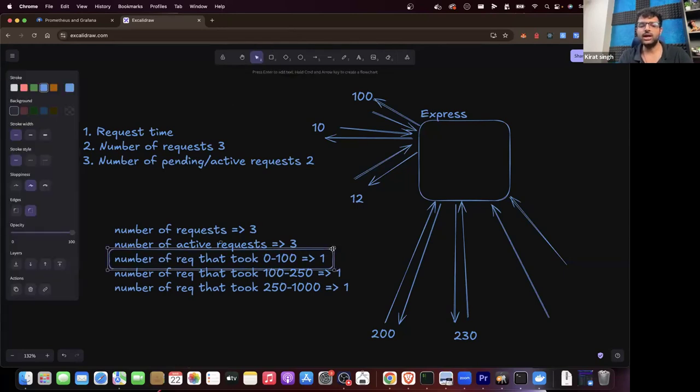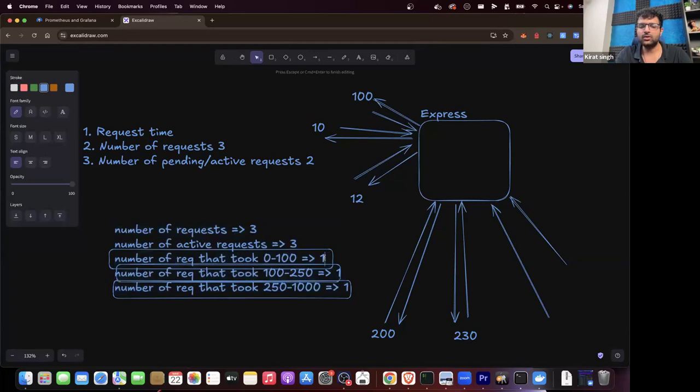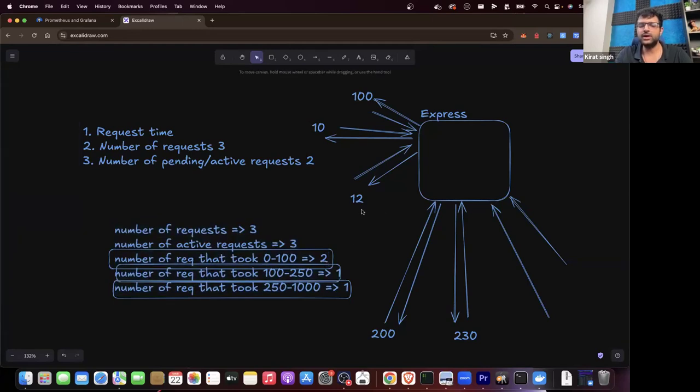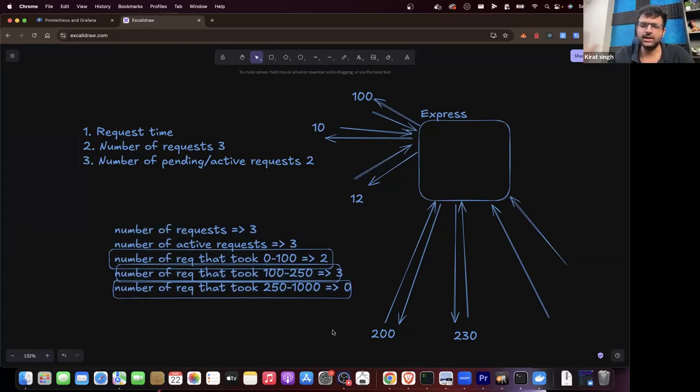What can you break it down into? Into buckets. And that is what a histogram provides you. Okay, you break the number that you're tracking into buckets. This is a number of requests. Number of requests that took between 0 and 100 milliseconds. 1, let's say. वैसे कितना है number? 1, 2. 2 is the number. This one and this one took between 0 and 100 milliseconds. 100 और 250 के बीच में, this and this. 3 requests took between 100 and 250 milliseconds and 0 requests took between 250 and 1000 milliseconds.